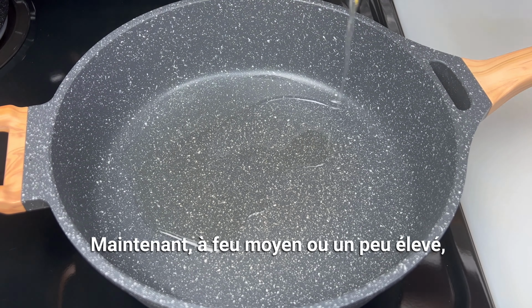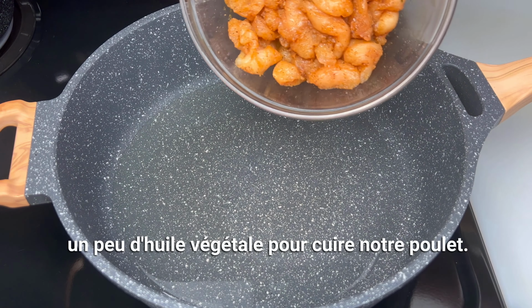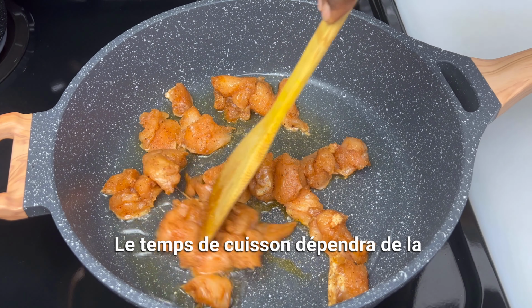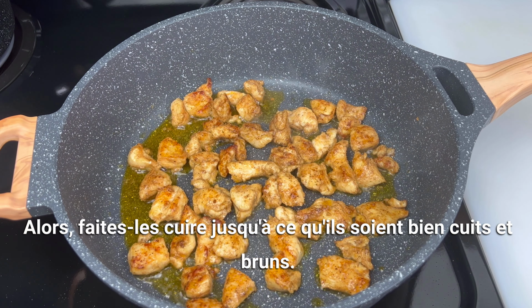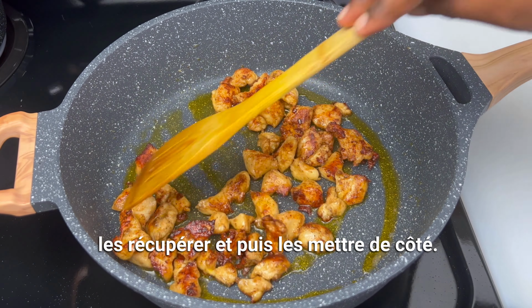Now, over medium heat or mid-high, we're going to add a little bit of vegetable oil to cook our chicken. The cooking time here depends on how big the pieces of chicken are. So cook until they're cooked through and brown. So once they're cooked, we're going to retrieve them and set aside.